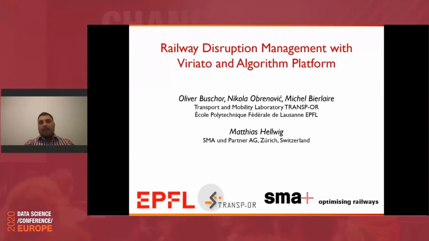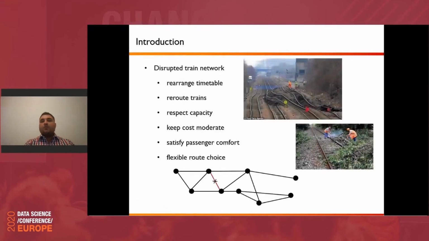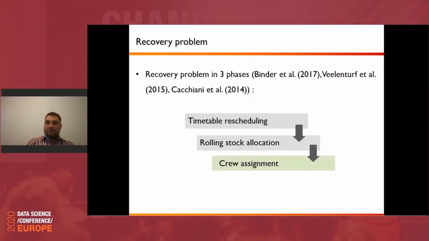And finally, the last project was dealing with disruption management in railway systems. Disruptions can be caused by bad weather conditions, terrorist attacks, accidents, and so forth. And in this situation, the goal of the railway operator is to provide a new timetable which will cost as little as possible, but be able to serve as many passengers as possible.